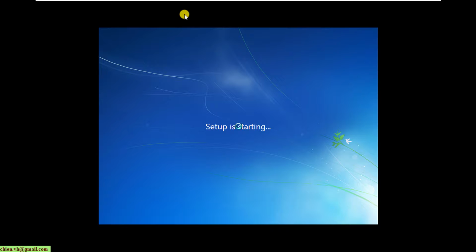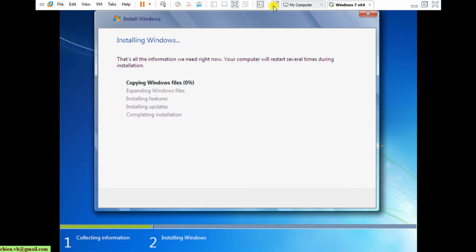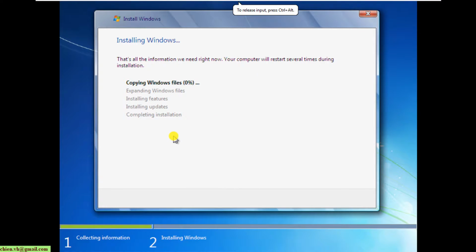Here you can see the display on screen is very small. We can click on scale and keep displaying aspect ratio to make it bigger. But the display is still not full, so I will fix it later after we finish the installation of Windows 7.